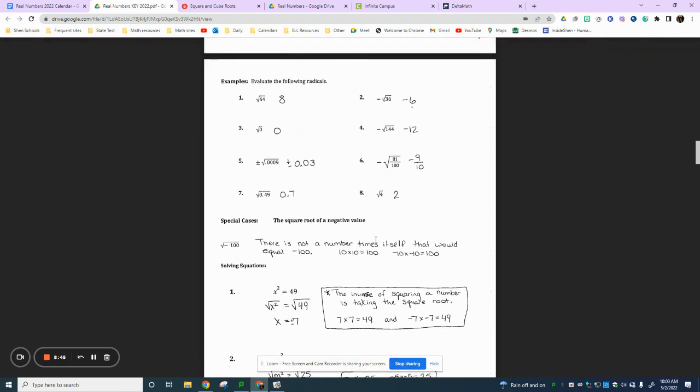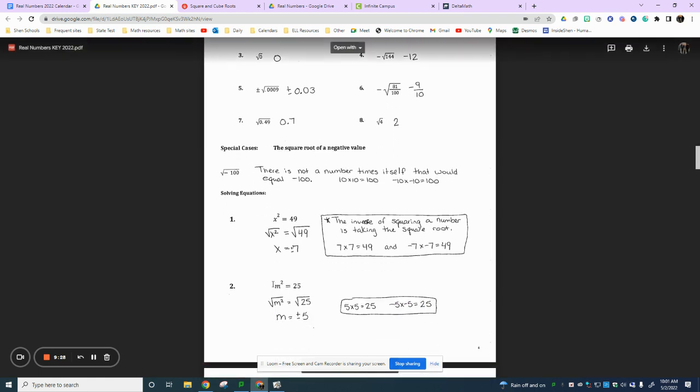So when we have x squared equals 49, what we're going to do is the inverse. We have to get the value of x. We're going to solve for x. The opposite of squaring something is taking the square root. So we always take the inverse of the operation when we're solving for x, no matter what it is. So whatever we do to one side, we're going to do to the other side. And this is where we're going to use both the positive and the negative value of 7. So there's actually 2 possible answers for this. A +7, because 7 times 7 is 49, and a -7, because -7 times -7 is also +49.